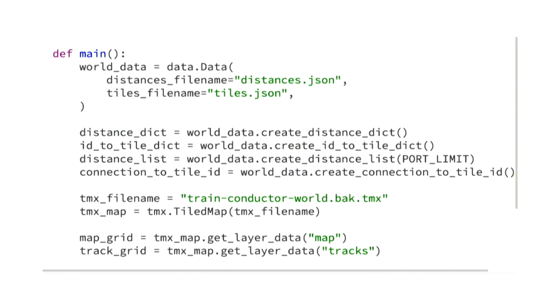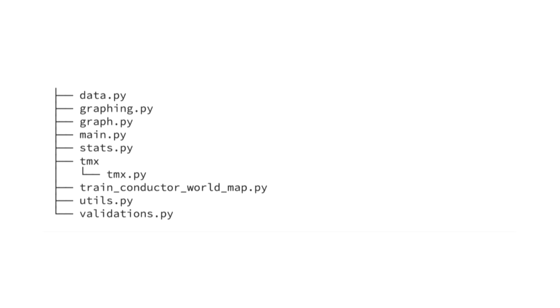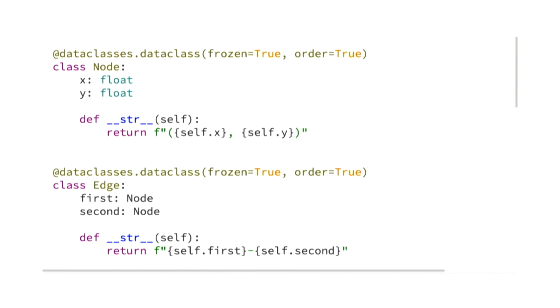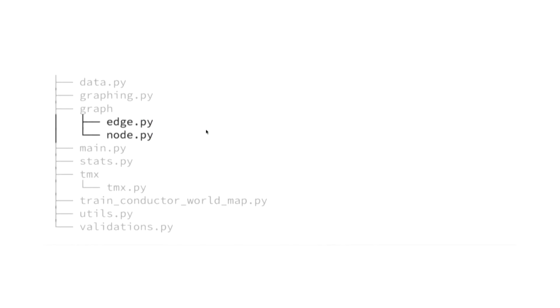Anyways, where were we? Yeah, this main function was just too long. And if we look at the files, you can see how, what are these? What is graphing and graph? What is the difference? If we take a look, graph is actually storing two data classes, one being quite long. Again, you can't see it here, but it has quite a bit of logic. Instead, we could split them out to be their own single files. This might be of concern given the extra imports and files to jump around, but that's a trade-off to consider depending on how long your class is.